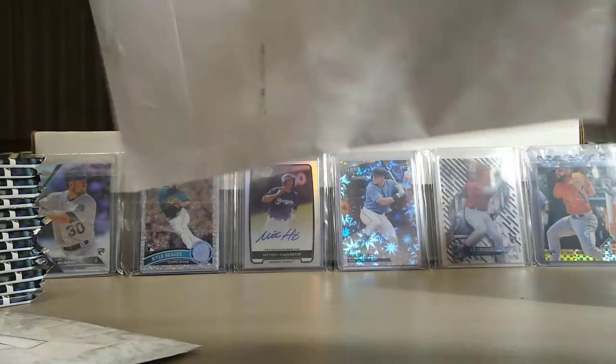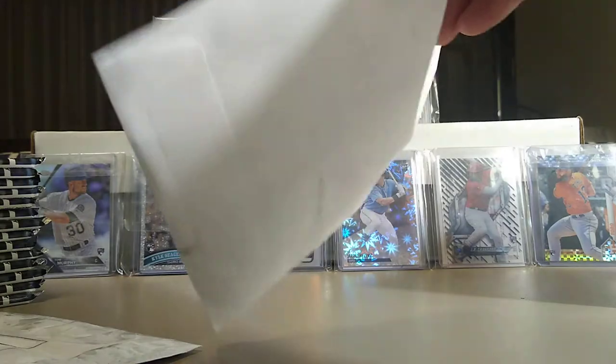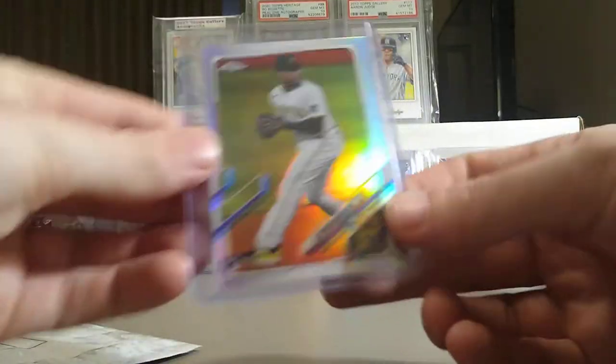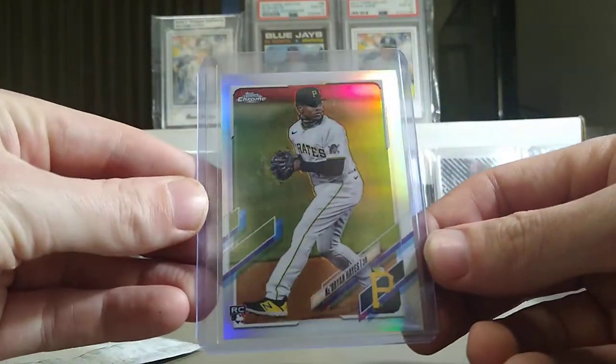Already, man, so many cool cards today. And oh man, I'm excited to get into these packs. And I want you guys, if you guys have not bought in, ooh, here we go. Look at that. T. Brian Hayes, Topps Chrome Refractor, rookie card.